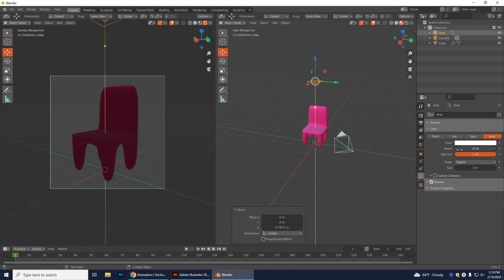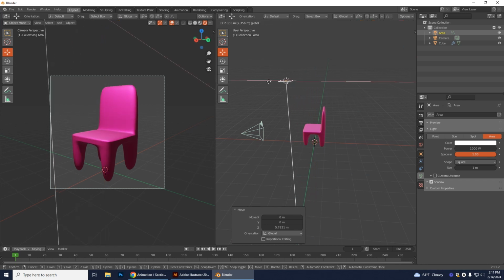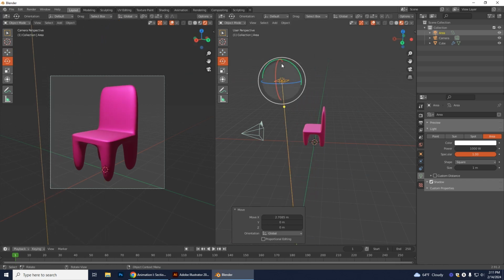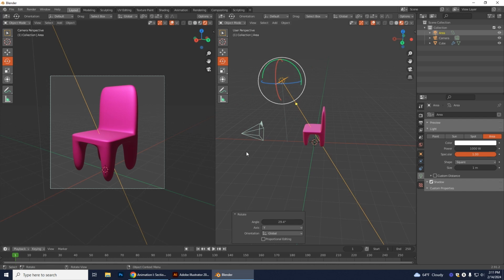Over here we want to come and change that. So we can change our power. Let's go ahead and do 1000 for the power. Now if you wanted just a solid light shining down, you could totally leave that there. If not, I would start moving it. A lot of times you're going to want to rotate this so that it's shining from a different angle, and that is basically what it's going to look like, whatever's showing here. Once you are fine with that, then we're done with the chair.